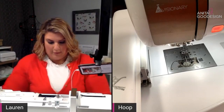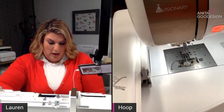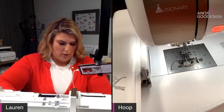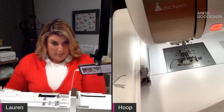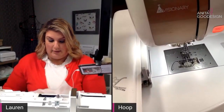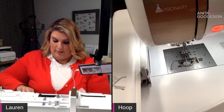The only thing is, for all of my superior cutters, which we have seen I am not, is that you want to really be careful to not pop the stitches of the Velcro, because that tack down stitch is the only thing that is holding the Velcro down. There is no satin stitch that's going to come around that Velcro. So you do want a nice neat trim, which I'm working on over here. There's a reason I'm not showing you my trim. And yes, there's no satin stitch. So you just want to make sure that you can get close to that tack down without popping those stitches.